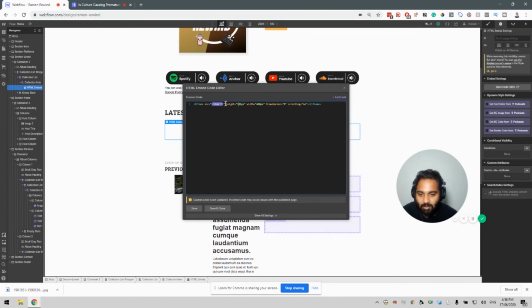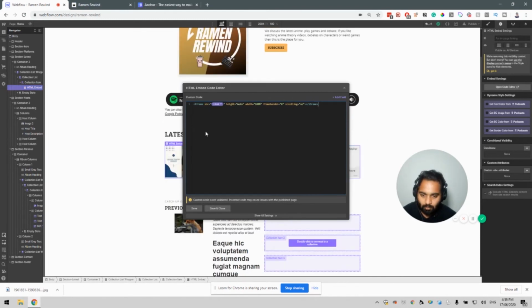Now the other interesting thing is that this height and width is obviously going to be a little bit more difficult to do because you have a responsive website and you want to make sure that it actually goes the entire width. So in this case, I'm going to set the width to 100% and I'm going to set the height to auto. Alrighty, so now what you realize is the link is actually somewhat the same, so you can just go ahead and put that in as a custom field.